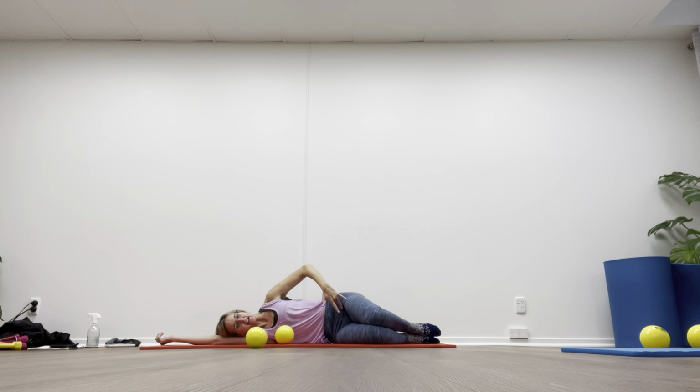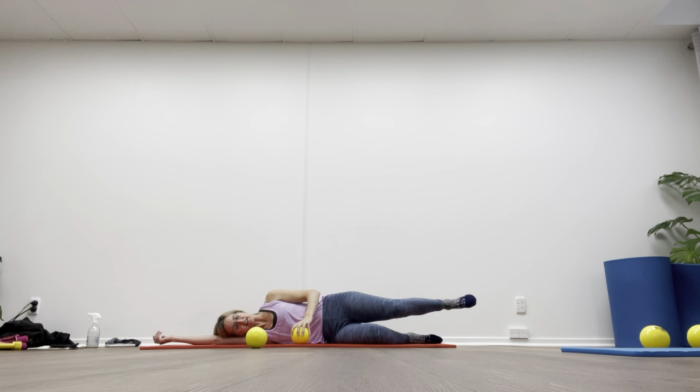Length through the top of the waist, stack the hips nicely, draw in that center, shoulder nice and low. We're going to pick up that weight. We've got a little quarter turn. So our elbows just resting on top of the waist. Two more. Well done. We're going to extend that top leg.